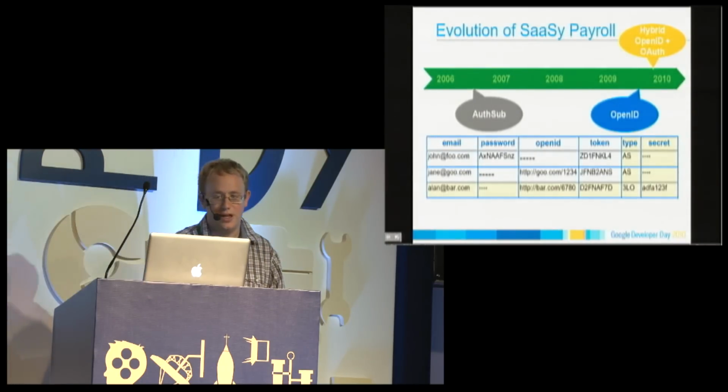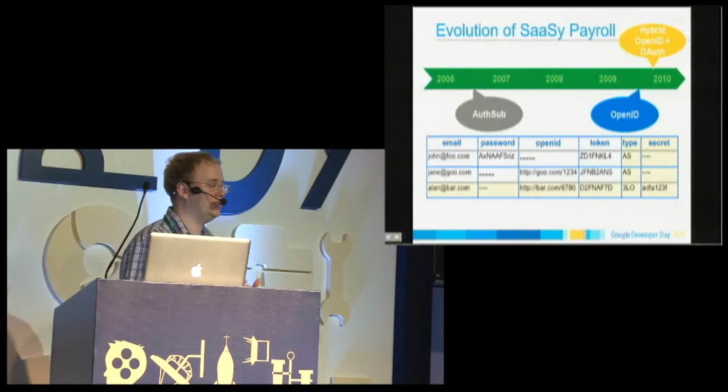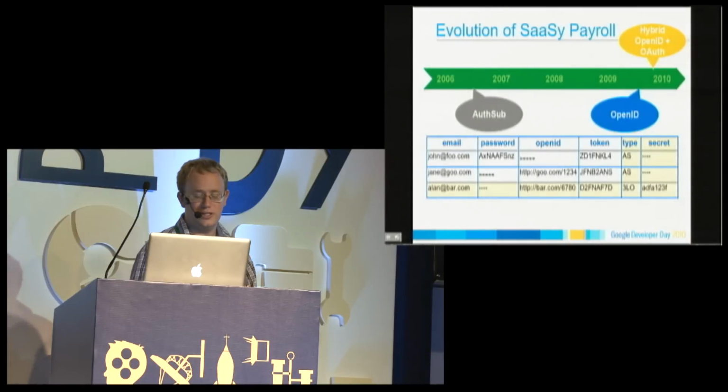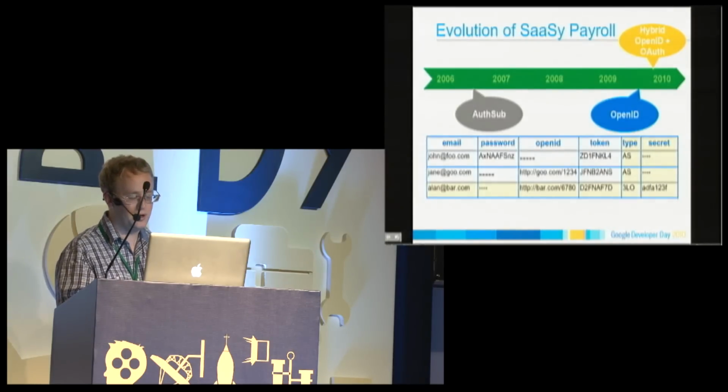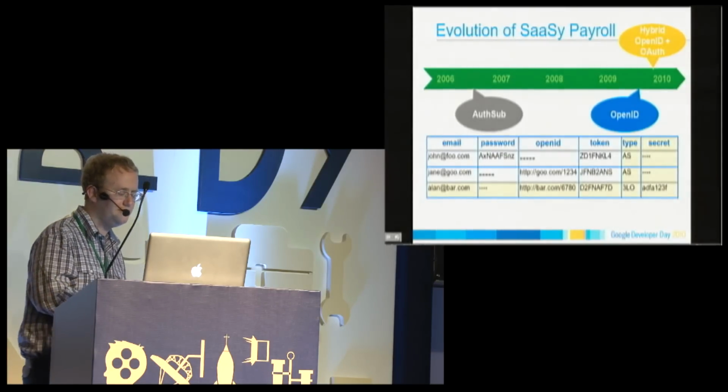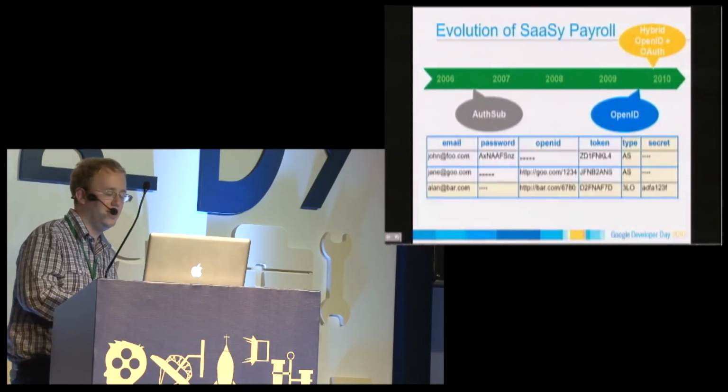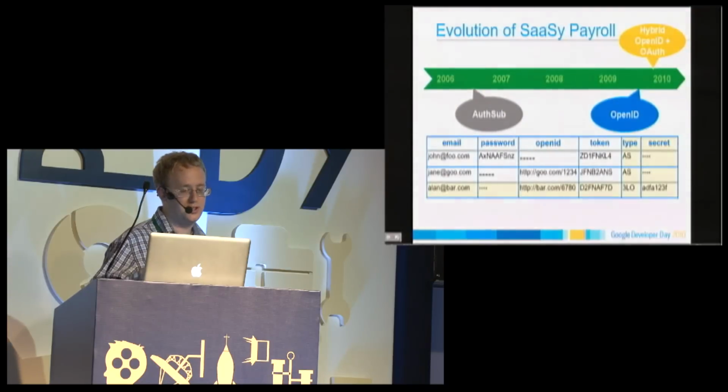There's a little more code to write, but their database table also has to store what the token types are that the application is using. So you can see some of these tokens were AuthSub tokens, and then the third token is an OAuth token. And with OAuth, there's also this secret, which we haven't gotten into much, but it needs to store that secret.